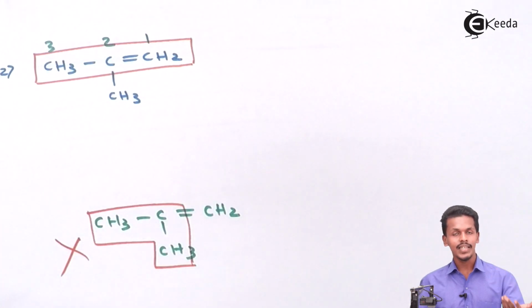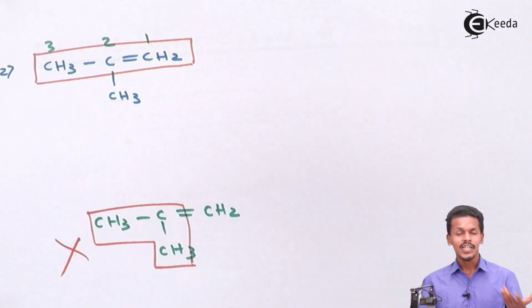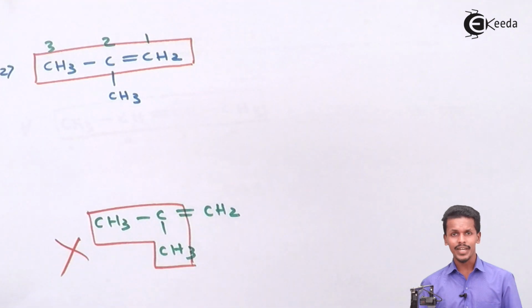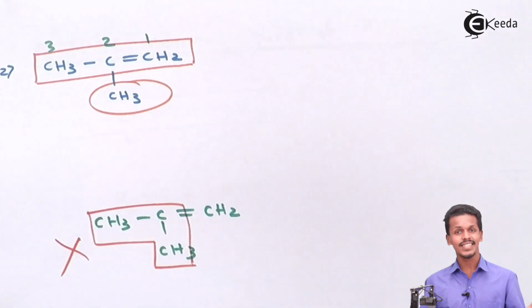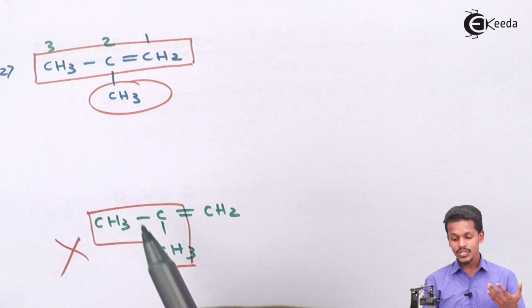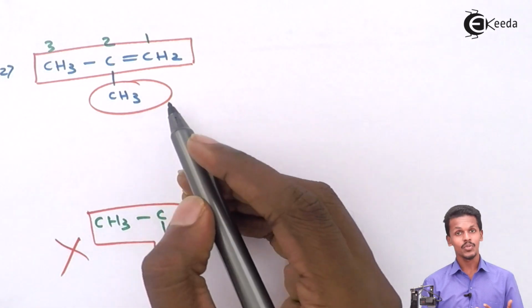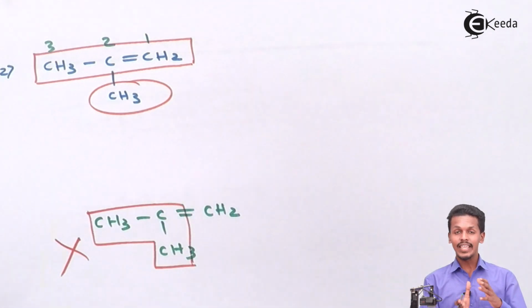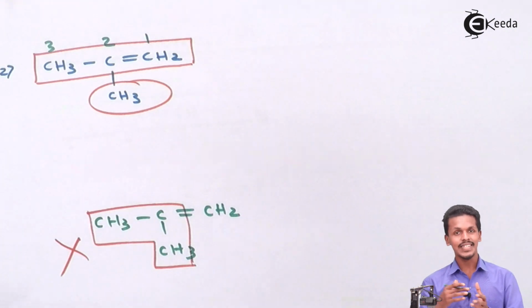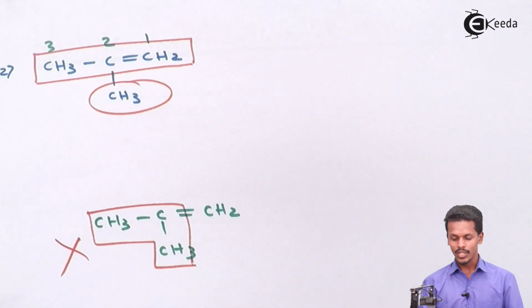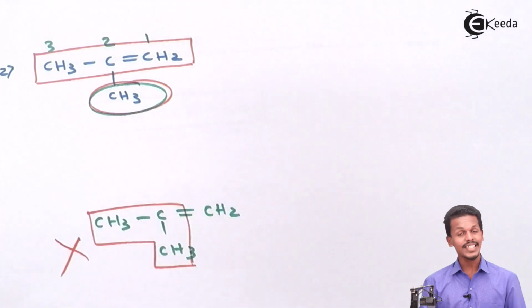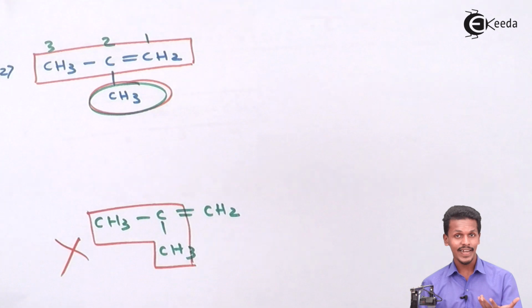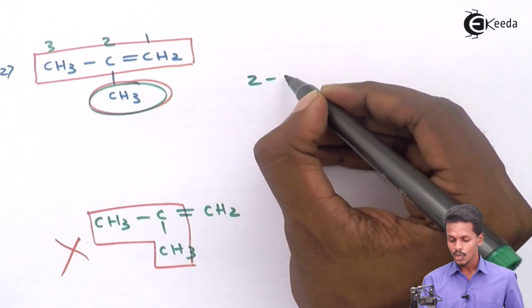So if I consider this as carbon number 1, 2, and 3, now we can easily number it, and this is the numbering that we have got, and now we can easily give the nomenclature of this one. But before giving the nomenclature, we also know that at the second position there is a CH3 group present. So the group name has to come first, and at the last the parent name would come. This is the group that has been added, that is CH3, on the second carbon atom, making it known as 2-methyl.